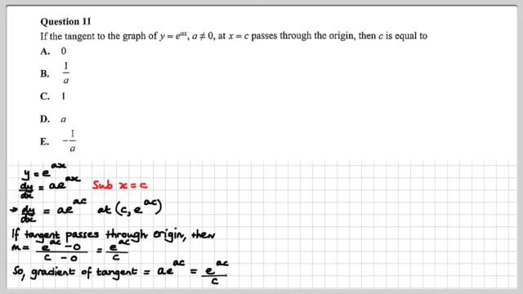So we can now solve that, and it looks like it's going to be very easy because we can just cancel those terms on the left-hand side and the right-hand side, and we're left with a is 1 over c. We're trying to solve for c, so we can say that c is 1 over a. Hooray, and that gets us B. So that was the answer to that one. Now I think I would do that the manual way. I don't think I need CAS for that.